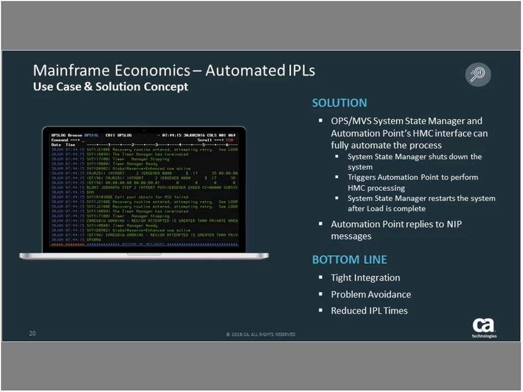It allows for rolling IPL, so you can set it up to say, I want to IPL everybody in this complex. And it will go through and shut down one, bring it back up, go to the next one, and just keep going through that process. So this is something that we have invested some time in. There's still some work that needs to get done from the customer side because every shop is unique and we can't code for every one of them, but there is that base skeleton that will get you running through here and allow you to do this one-button IPL by having these two products work together.